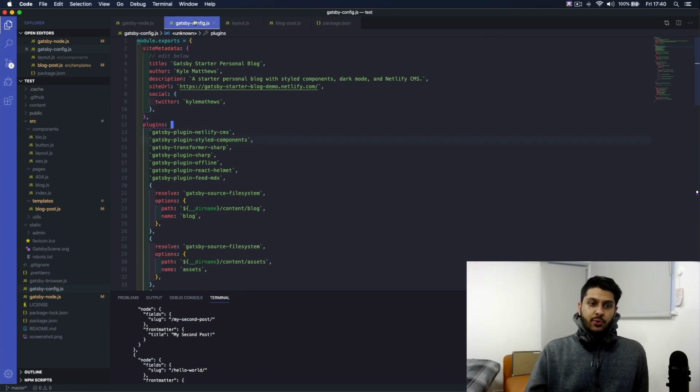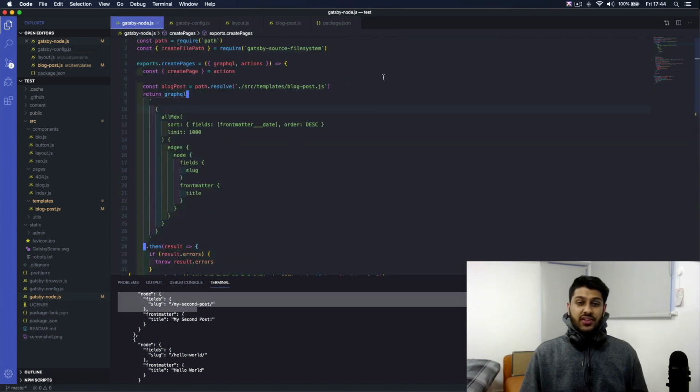Another useful file would be Gatsby Node.js. So I think this is one of the most important files. It's responsible for compiling everything into pre-rendered assets. So it can do things like dynamically create pages for your site based off of some data like markdown files. And so any logic you want to do in the build stage, you'd want to do in this Gatsby node file, which is just a Node.js file. It's not anything to do with React. So it doesn't have any logic to do with client-side interactions.